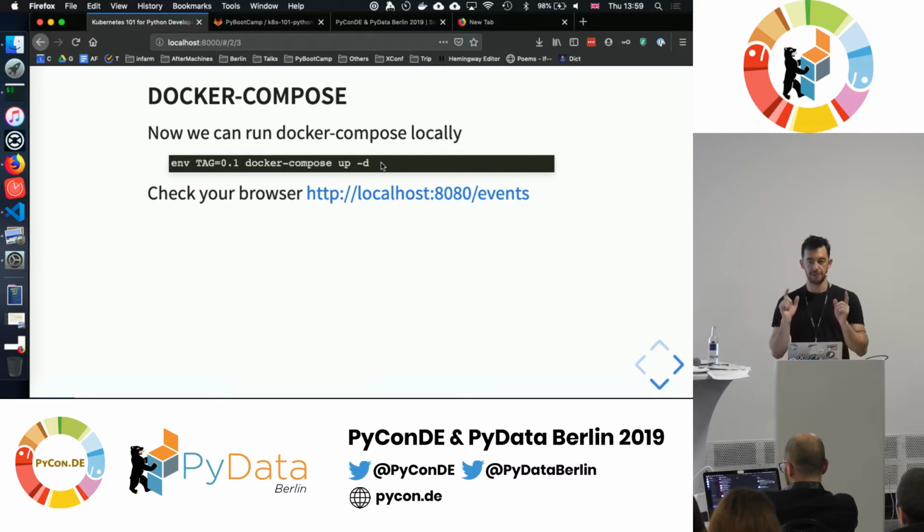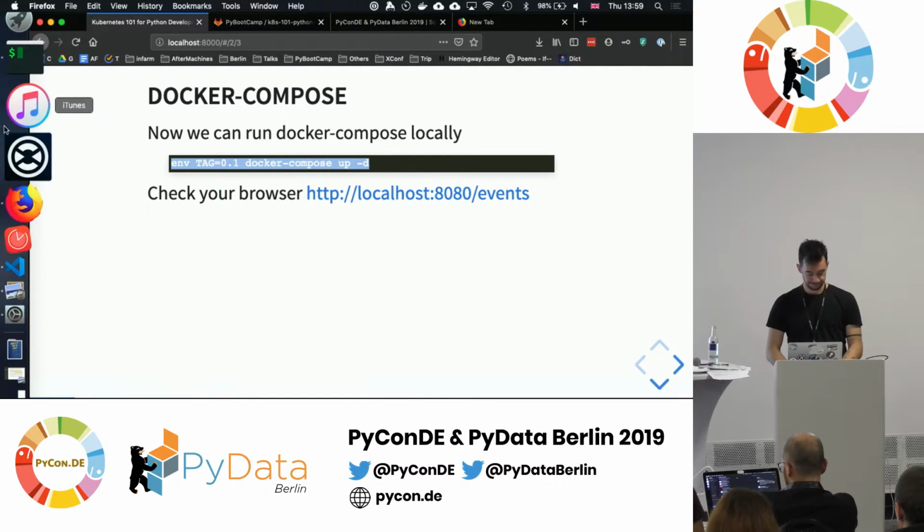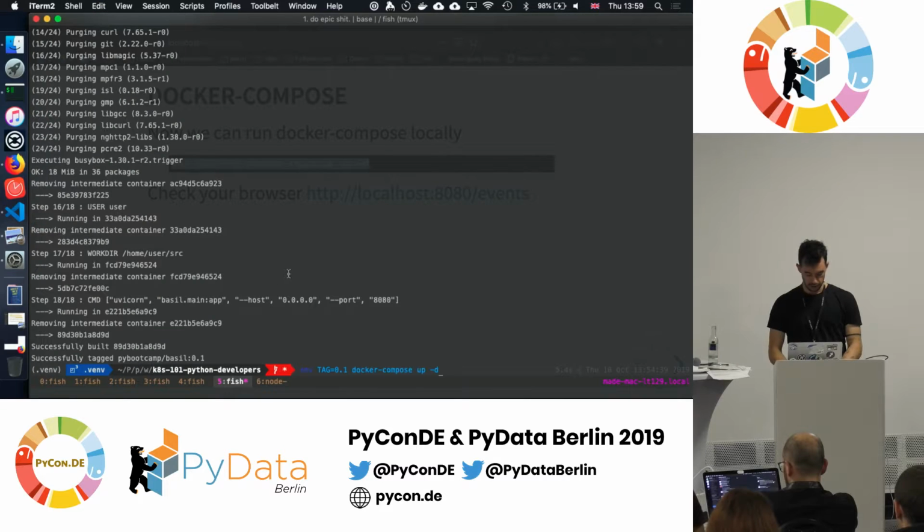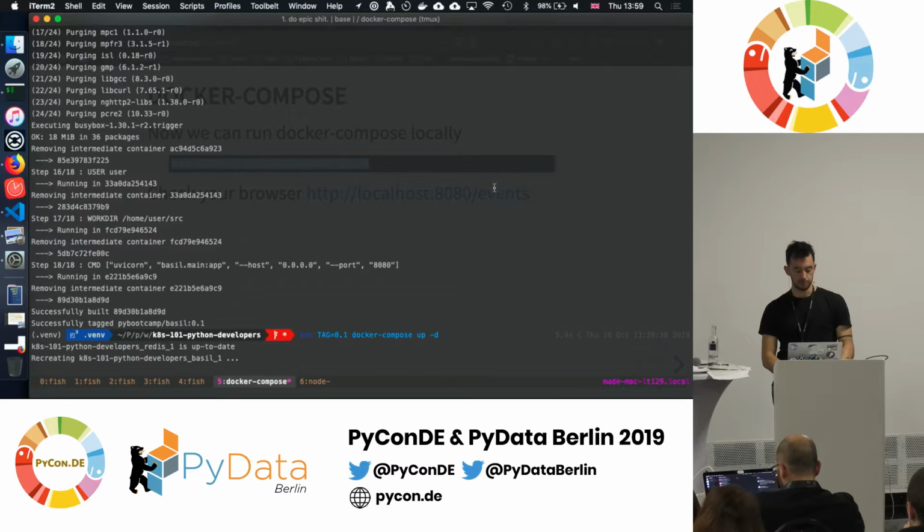Okay, and if you have Docker Compose on your computer, now we can run the Docker image that we just built together with something else. Depending on the terminal that you're using, you probably need to specify this command in a different way. If you're using Bash, you can just run the command in this way. It's a way to inject variables inside your Docker Compose file. And I will tell you more about this in a couple of seconds.